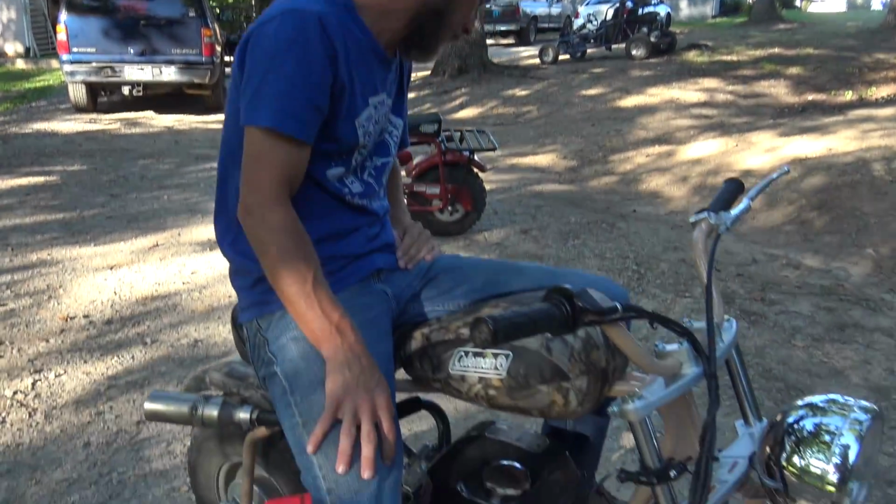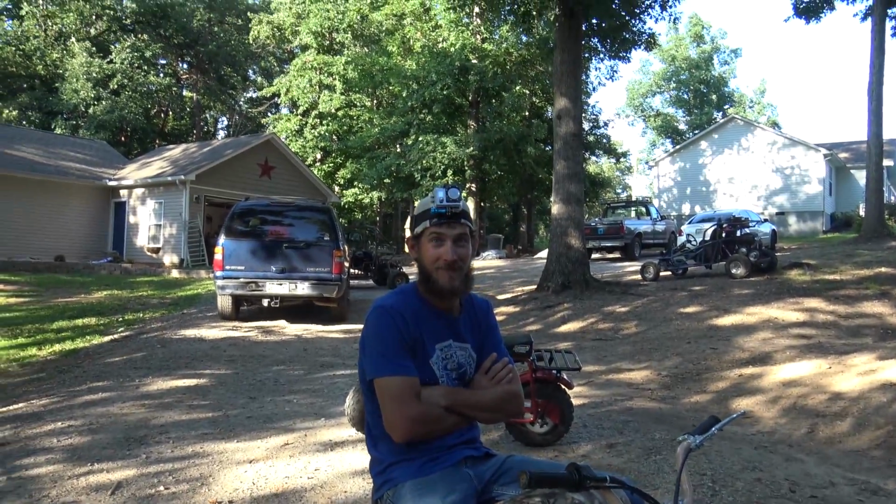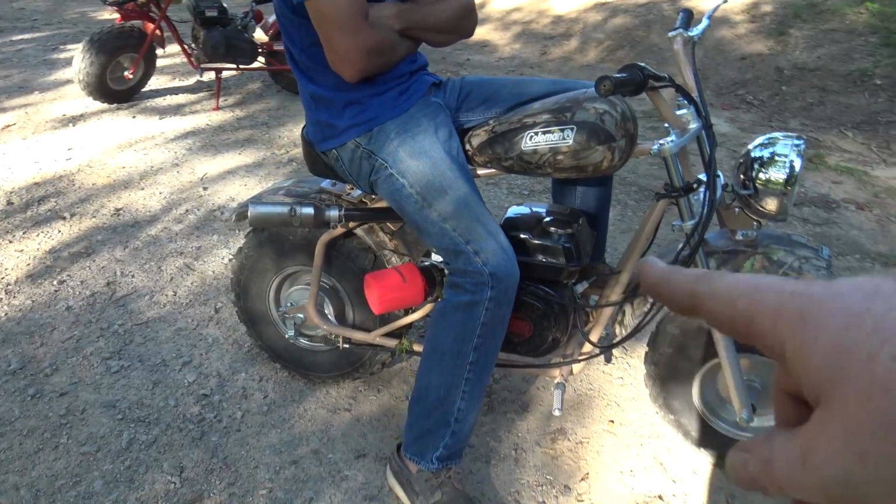Cam, baby. So the carb was pretty dirty in this Camo, probably because I took it through quite a bit of junk when we rode them. I was hitting mud pretty hard. The pull cord's all crusty, so I need to pull it off. That's the only bad thing about these performance parts, is we gotta be a little bit more easy in the mud. I have a fix for that.